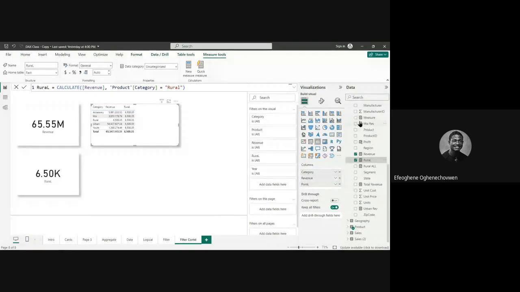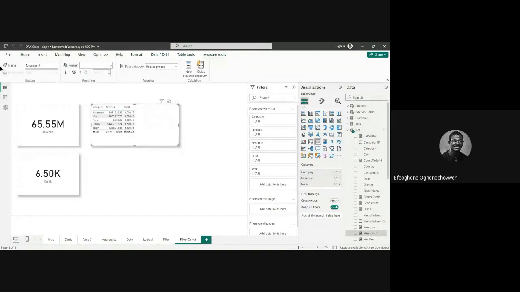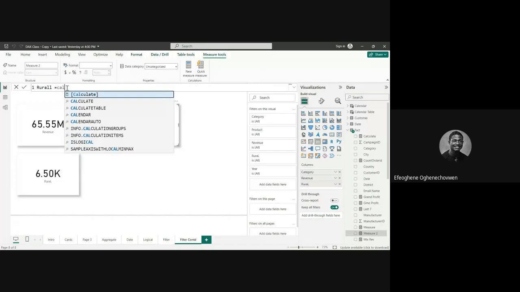Let me create a new measure here. So we use the calculate function.